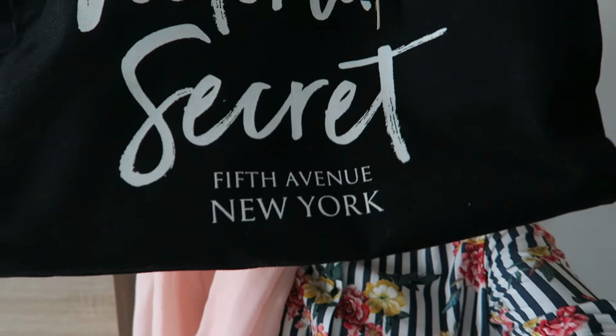The first thing I do every time before I start packing is that I make a packing list. So I do a list of everything that I need with me when I'm going for a trip or for a holiday or whatever. This time the trip is like 3 days, so I only have 1 full day in Berlin, so I don't need that much stuff with me. And because of that I'm gonna take this bag with me. I hope you can see it.